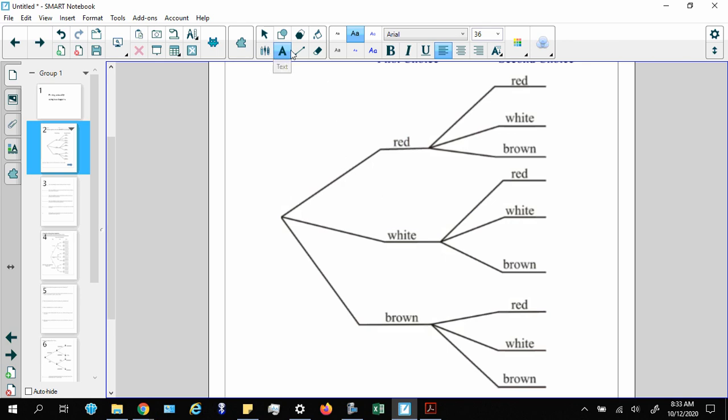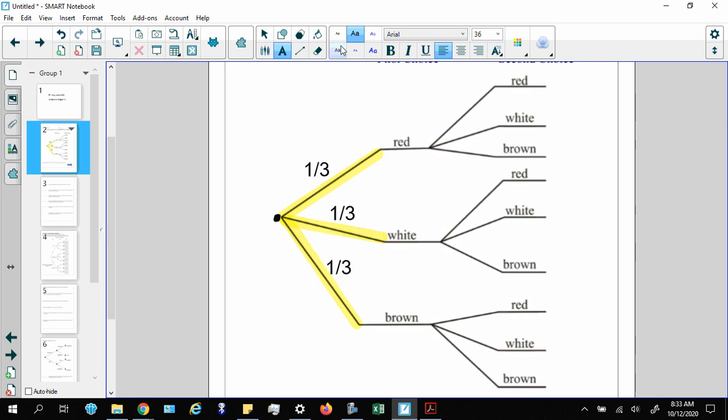Now, just to make sure we know what's going on, the tree diagram always starts at the root, which would be right here. So this is the root. Okay. So from here, if you notice from the tree diagram, you have a couple of options. You could either choose red, white, or brown. Since the first choice is one of three choices, the probability for this branch for choosing red would be 1 out of 3. White would be 1 out of 3. Or choosing brown, that is your third option, which again is probability 1 out of 3.